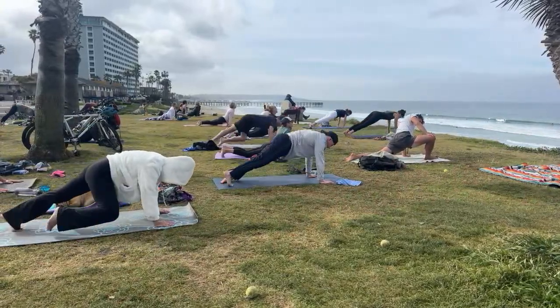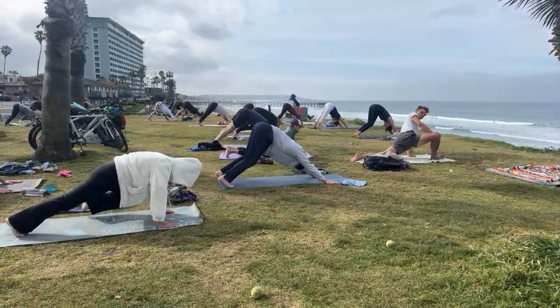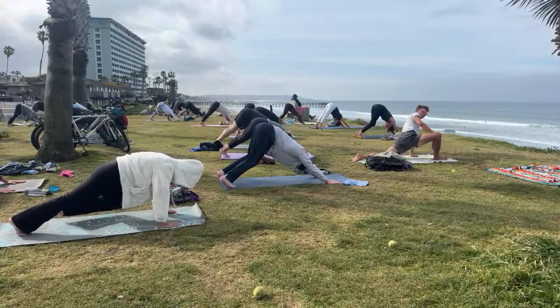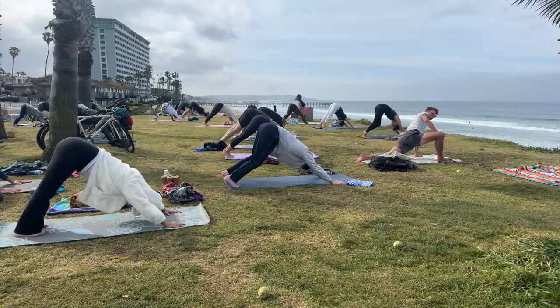Exhale, send your hips to the sky. So we dog-a-roo. Now take a breath here. Take a breath and again, thank yourself for being here.